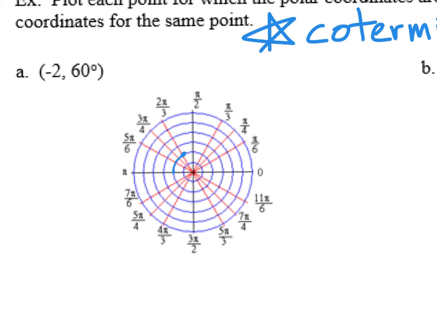So that's our location right there, negative 260. If you're playing around at this point, in terms of r, we could do 2 or negative 2. You could switch the sign. If you switch the sign, you have to mess around with the angle a little bit. And then for theta, you could do plus or minus 360 and do the whole coterminal thing.